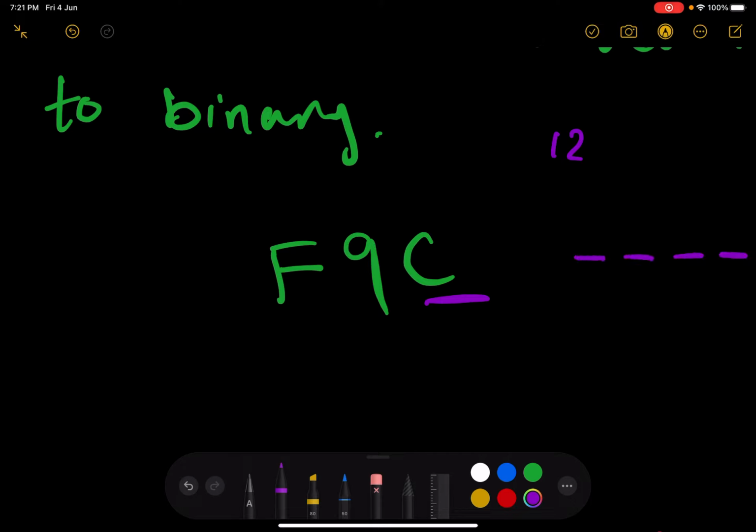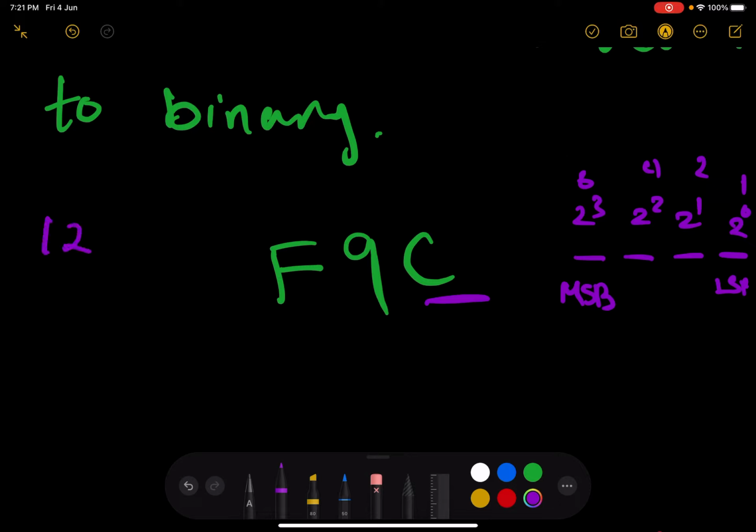So we'll have here 4 bits. This is our least significant bit. This is our most significant bit, starting from 2 power 0. And we keep increasing the power each time until we reach 2 power 3. This one is equivalent to 1, 2, 4, 8. And then now we will start filling our bits.